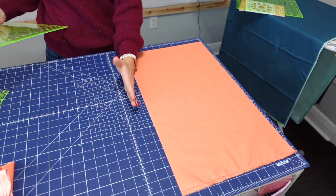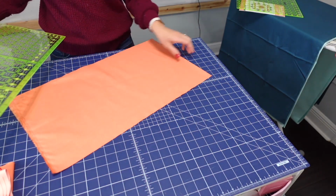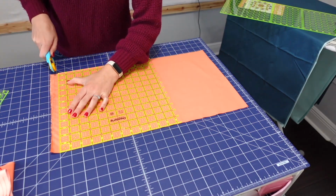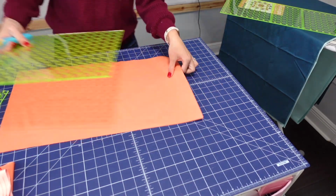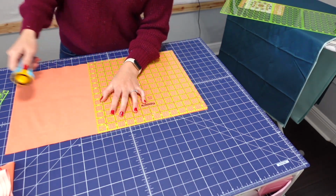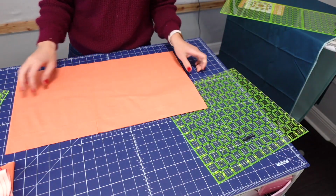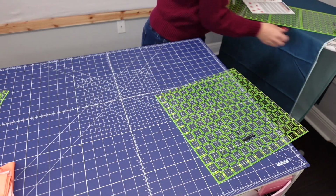Now that we have our 2 sides of our squares, now we just have to trim off the selvage and trim the other one. So for these, I'm gonna go ahead and use my ruler, and then I flip it around and trim it here. And I will say for color 2, feel free to cut it a smidge generous. If you wanted it to be a little bit bigger, it's not gonna hurt anything. So color 2 is done, and now we're gonna move on to color 1.